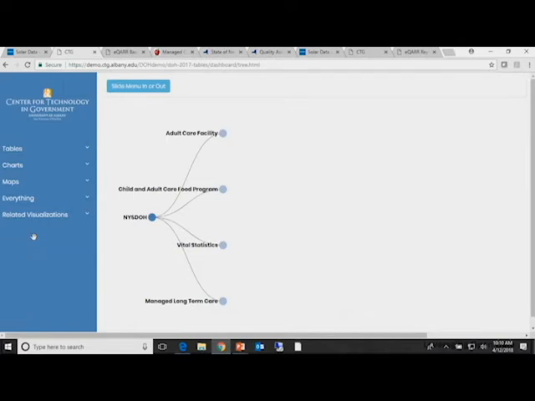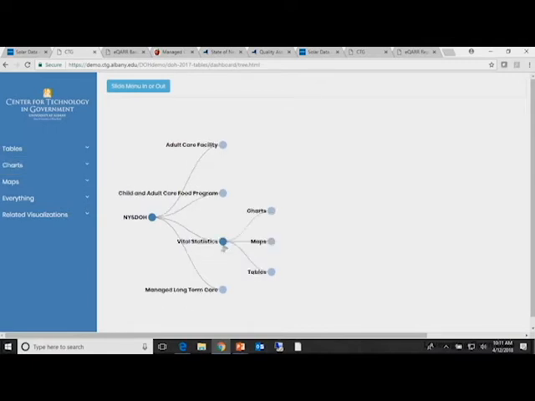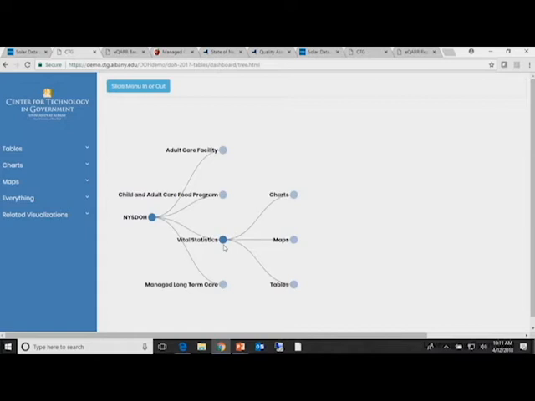There's adult care facilities, vital statistics, managed long-term care. And this menu that I'm showing to you right now was actually created with the same visualization tool we used to create the charts and graphs. These tools have a lot of applications beyond what they might immediately seem. This is just a nicer way to make a menu system, we thought.